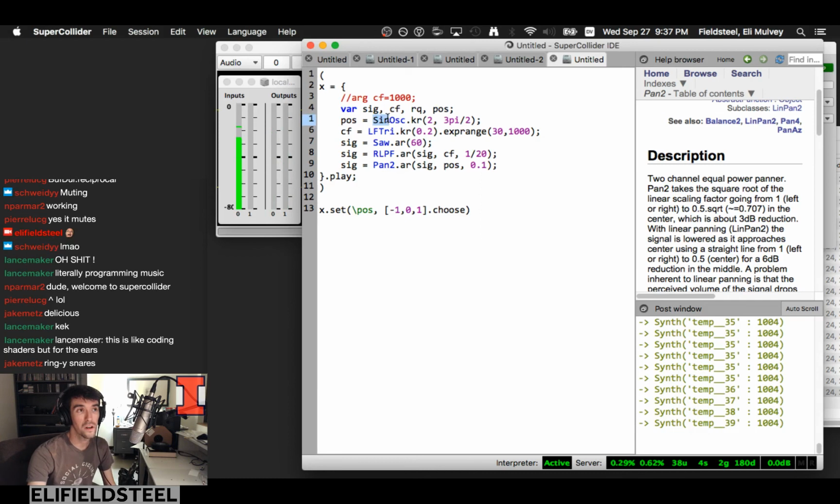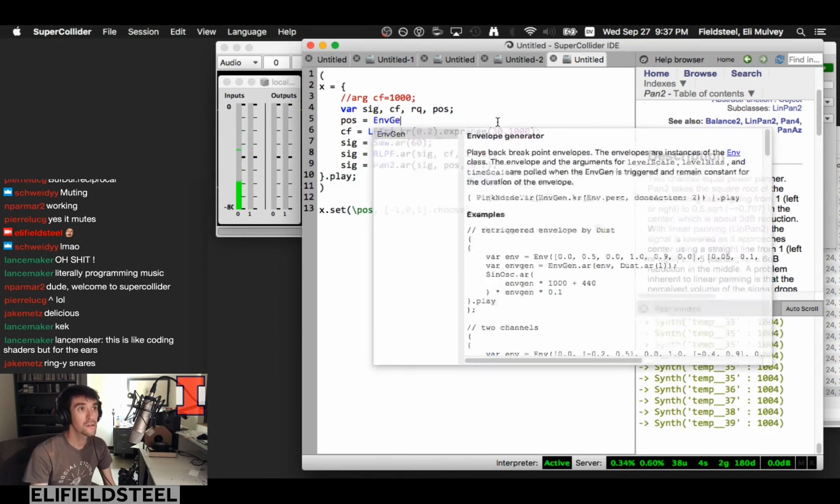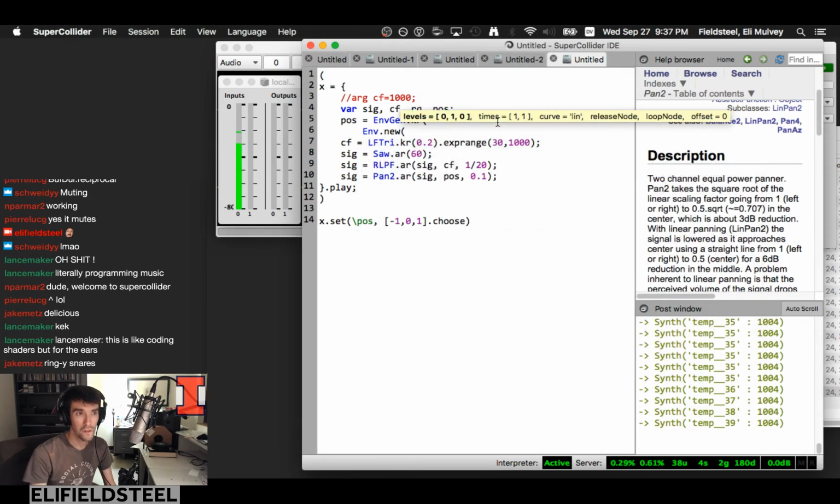And of course, if you want a very specific trajectory of a sound in the stereo space, you can just make an Env. For example, let's have this go from hard left to hard right, back sort of almost halfway between center and hard left, halfway between center and hard right. It'll center itself and then shoot off to the right again. So we'll have all of these be 1, 2, 3, 4, 5, 6, 1 second durations, right? And we'll do linear is fine because Pan2 is an equal power panner.